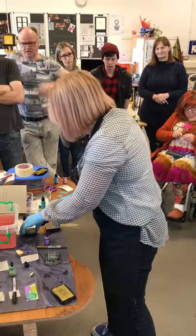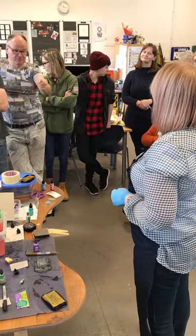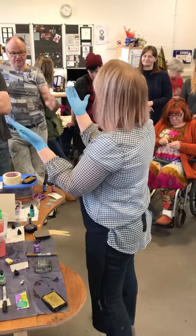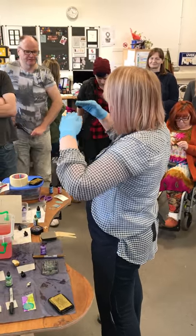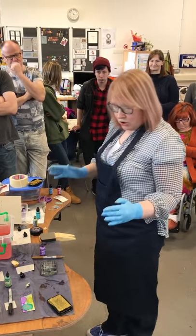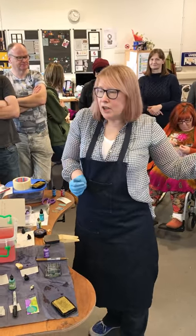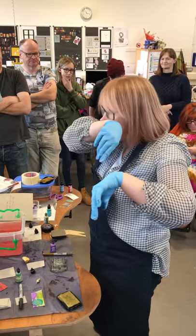Once you've steamed it, can you do more to it - can you bring it back and put more dye? No - that's it. Once you've steamed it, that is the final process. You can't re-dye because the layer is now sealed over. You could still use the rolling mill or punch, but once you've finished with the dyeing, we take this to the steaming machine.